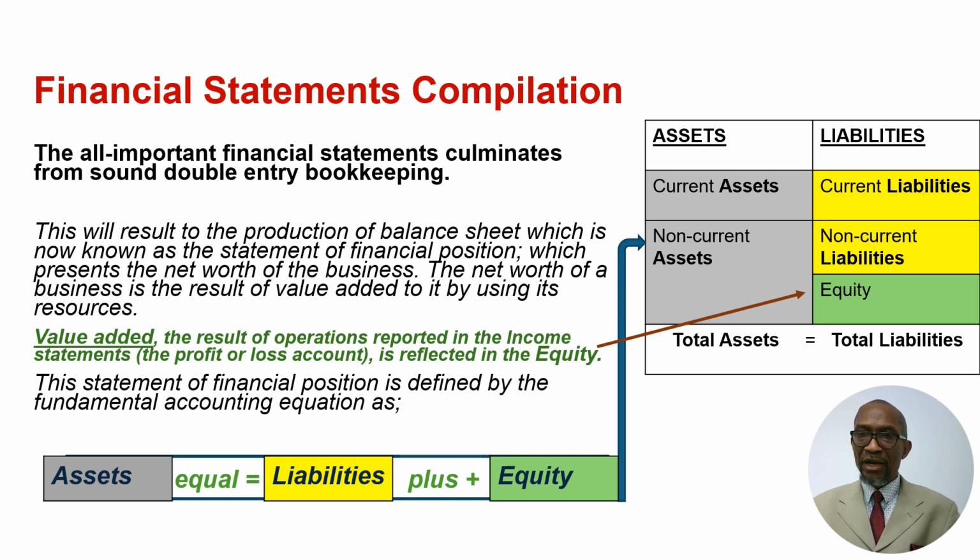As you can see, in my color code here, green reflects the equity in the balance sheet. Everything here on the right hand side is balance sheet. So your operation, the value added, whether good or bad, will come from the income statement and will be the benefit of the equity. If it's a profit, it will increase the equity worth balance or the value of the company. If it's a loss, it will deplete the value of the organization.